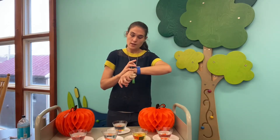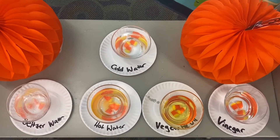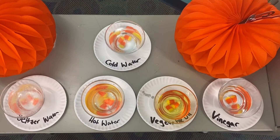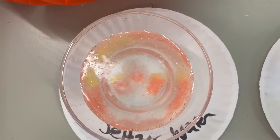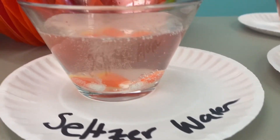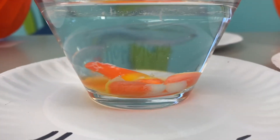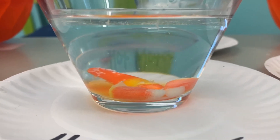I've set my timer for five minutes and while we're waiting, let's take a look at how each one is interacting with the candy corn. I'm seeing bubbles coming up from the seltzer water — looks like something's happening. Not sure if it's being dissolved but it's definitely interacting with the candy corn. The hot water also has some bubbles, though not as much as the seltzer water.